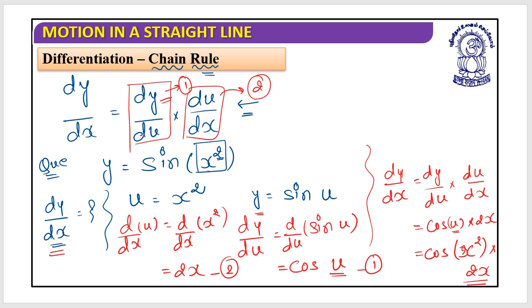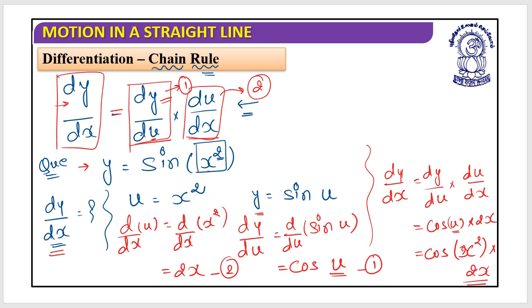What I need to do is perform this dy by dx. How I did this: I replaced it with a chain. That chain consists of dy by du multiplied by du by dx. What you need to do is assume something and give it a name, such as u, and then perform it. How you can do this, we will look at in the next questions. But first look at this.